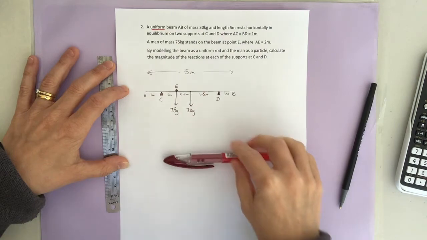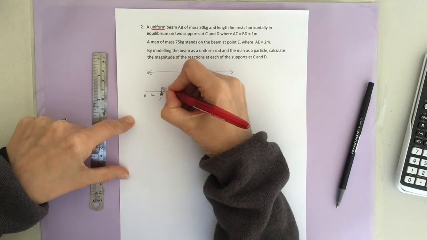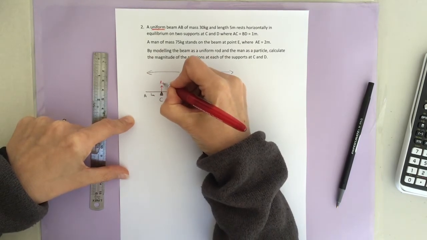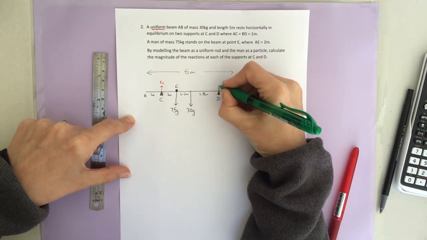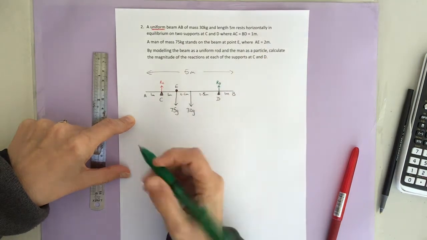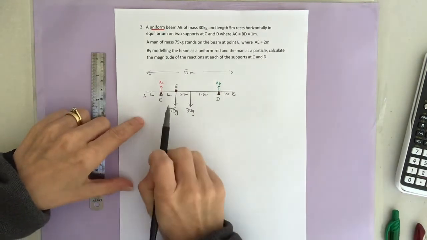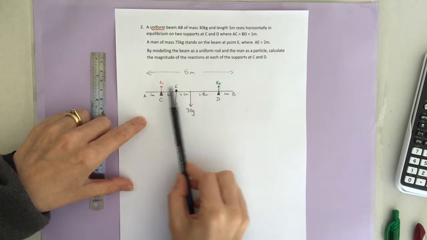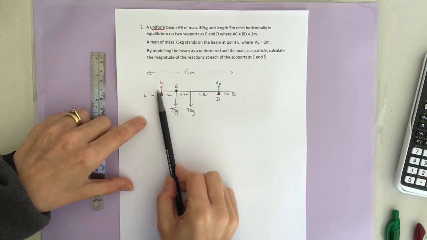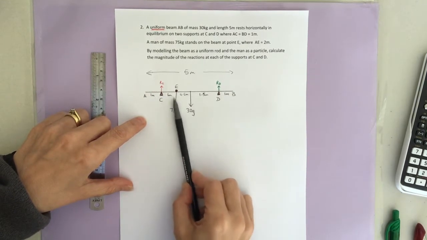Well, this rod is sitting on these pivots, so these pivots are going to have upward reactions. So we've got our reaction force at C there, and then we've got a different reaction force at D there. And sometimes people make the mistake of assuming that those reactions are the same, but they won't be, because if you look at this one in particular, here we've got more weight acting down on this side of the rod than on this side. So that's going to make a difference to these reactions, and it's going to mean this reaction at C is going to be bigger than this reaction at D because there's more downward force here.